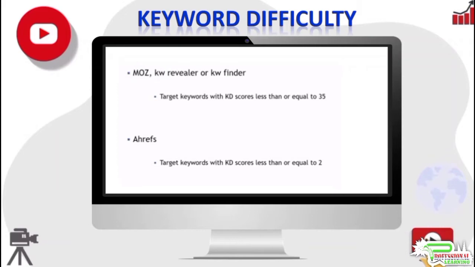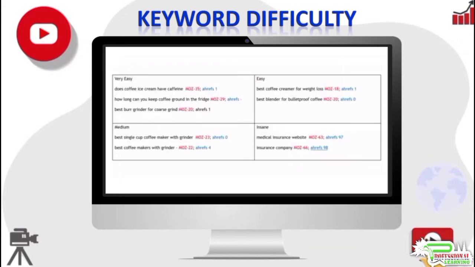If you are building new sites, note that established sites with high authority and relevance can easily rank for much harder keyword phrases, but new sites should not target phrases that are not easy to rank. Here are the keyword difficulty scores for a few keywords.